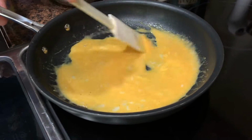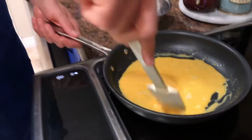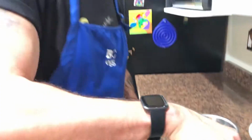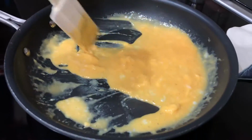The last thing you want to do is have them made ahead of time in a huge batch and have them sitting there over heat or just on the table, because they're going to continue to cook way past where they should be. It's not good. So they're best made to order, much like a fried egg is best made to order as well. You just have to baby them a little bit. You want things to turn out really well, take some care with it. Again, just take it off the heat a little bit.